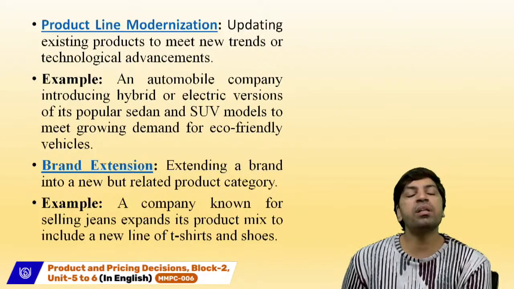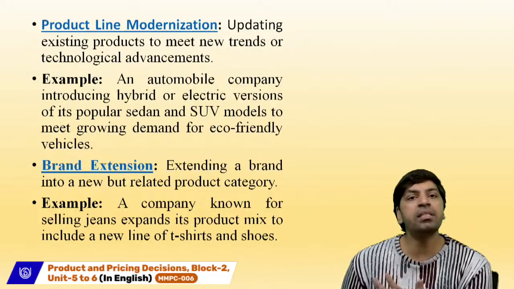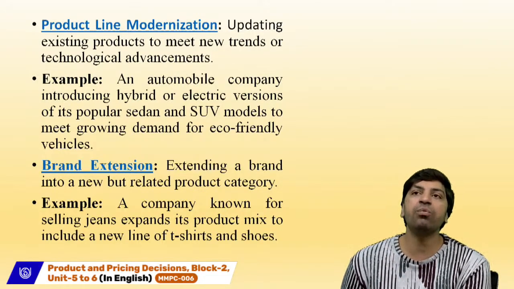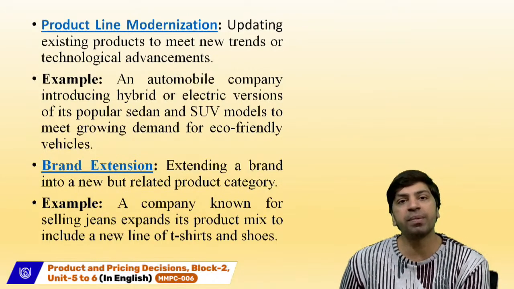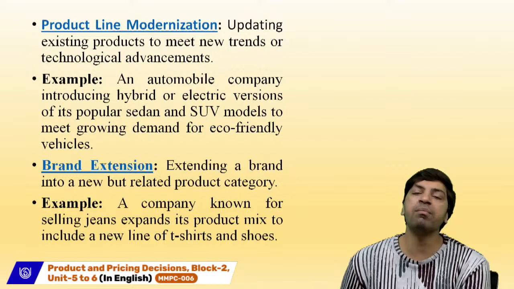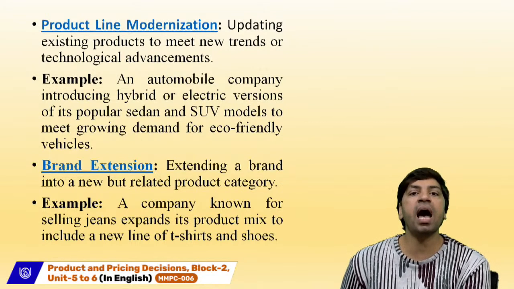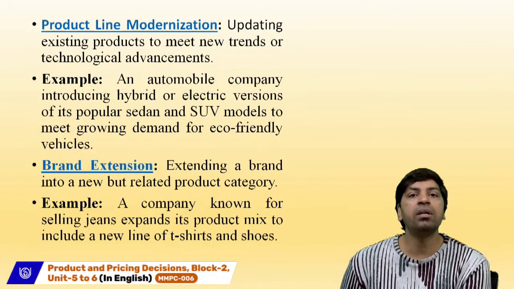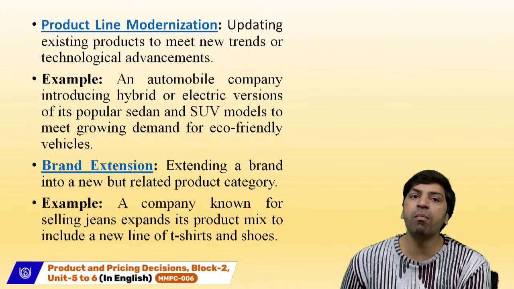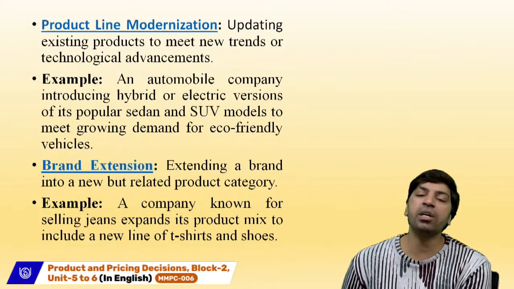The next one is product line modernization. It's updating existing products to meet new market trends due to technology advancements. That's called product line modernization. An automobile company introduces a hybrid or electric version of its popular sedan and SUV models so that they can meet the growing need for eco-friendly vehicles among its customers.